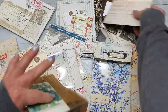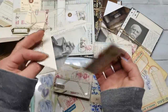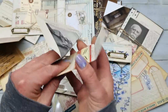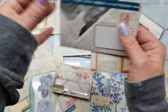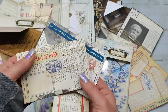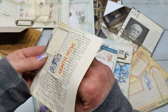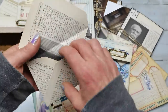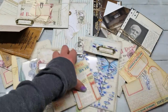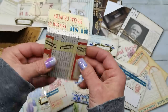Most of the time I am using envelopes made from book pages because I do have lots of books which I would like to use in my journals, and those book pages are amazing for making envelopes. You can decorate them with laces, stickers, stamps — all that stuff. It's very easy to make these envelopes; there are hundreds of tutorials out there, and I made a few here on YouTube in the past. These I decorated mostly with washi tapes.